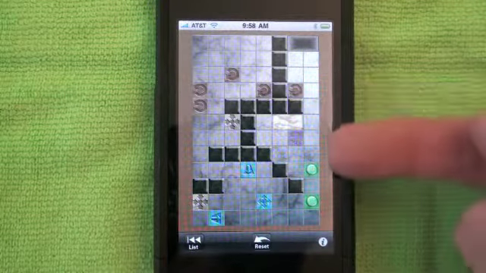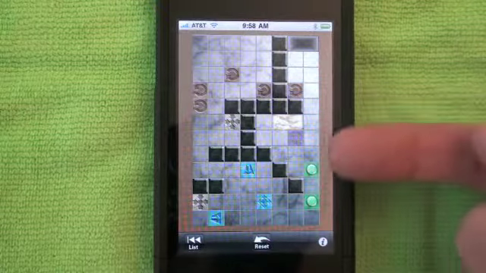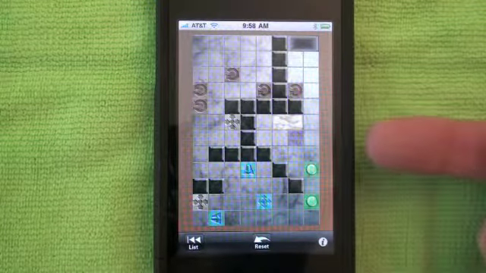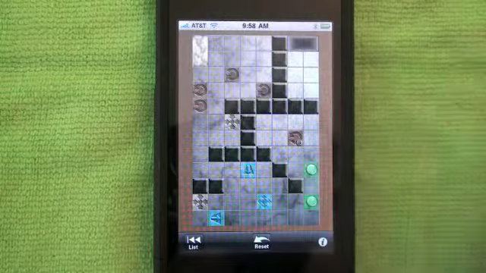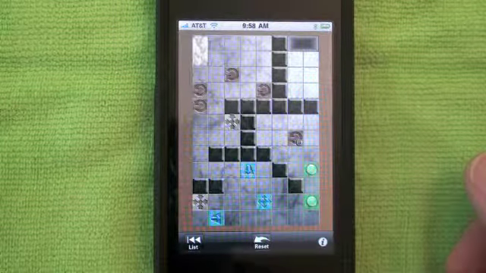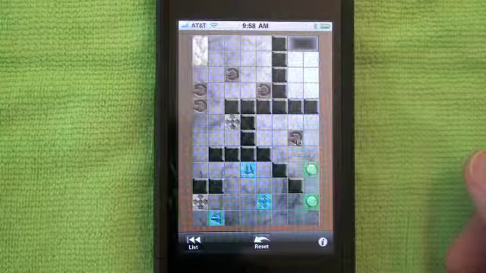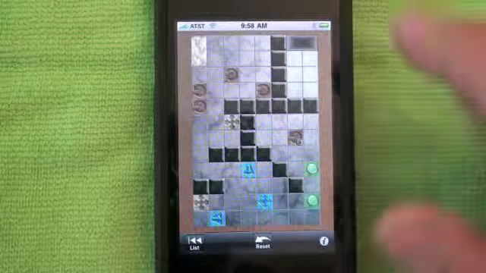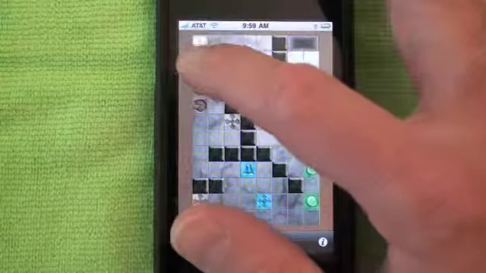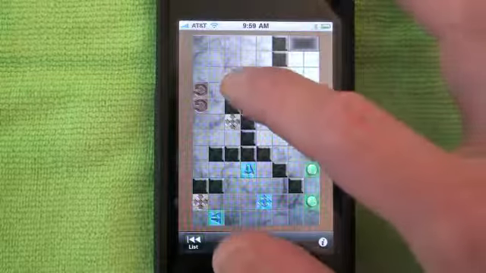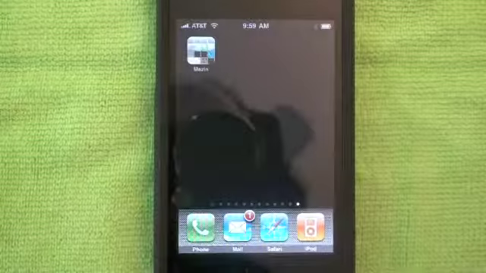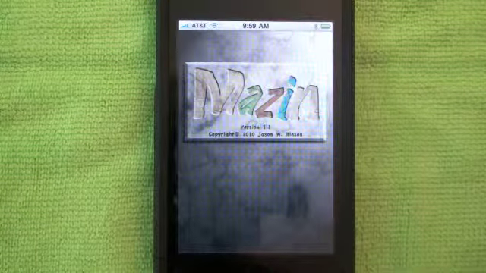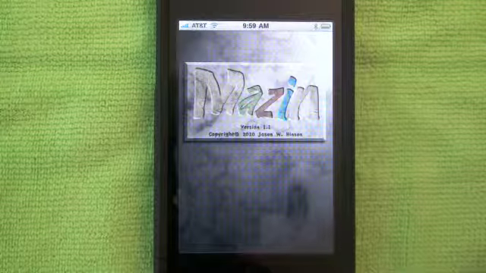You see I've sort of gotten myself stuck here. There's no way for me to get out of this area in this orientation, so it looks like I'm going to have to reset. So hit the reset button and it puts everything back to the way it was at the beginning of the game. One final note, if you're in the middle of a game, you've played to some extent, and you need to leave Mazin for any reason, you just leave it, and when you get a chance to come back, it's going to bring you right back to where you left off in the maze you were playing.